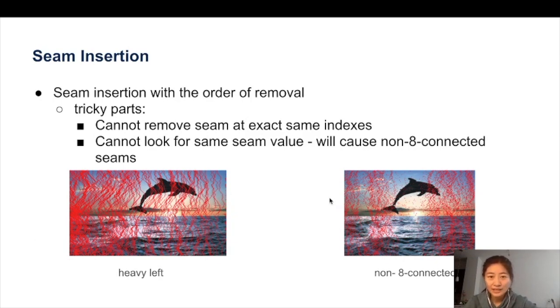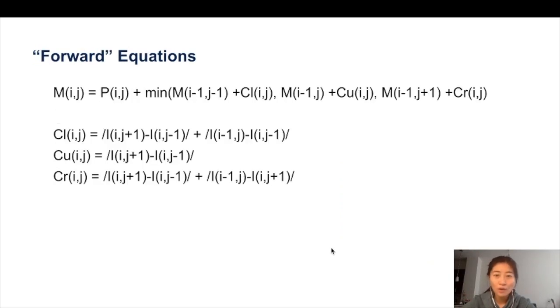And if we try to look for the same value of the seam and adjust the indexes, we end up with an unconnected seam. So the strategy I ended up using is to only adjust the last row's index and trace back from there. Forward is similar to backward, except we are focusing on the changing part.